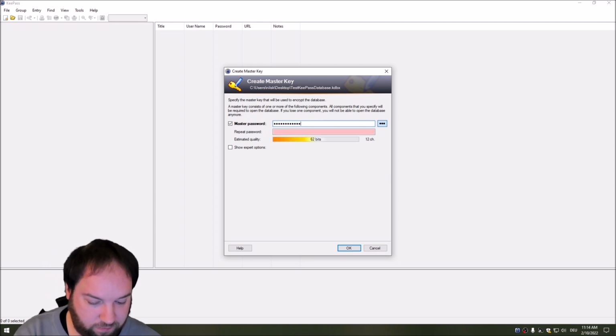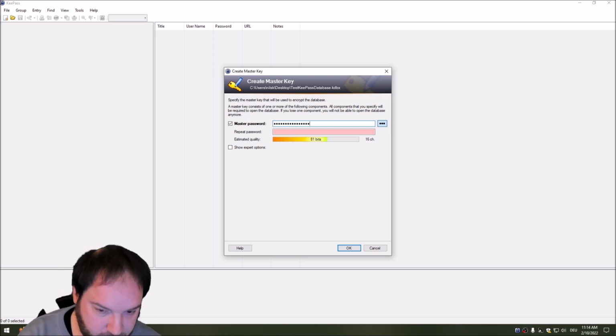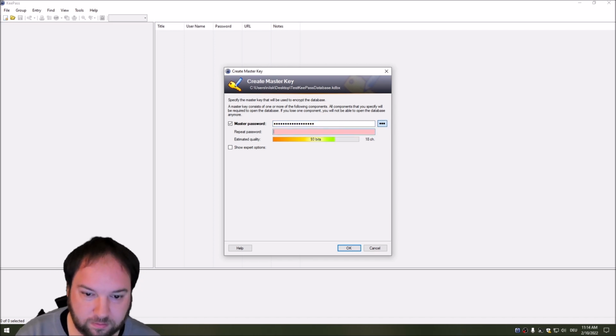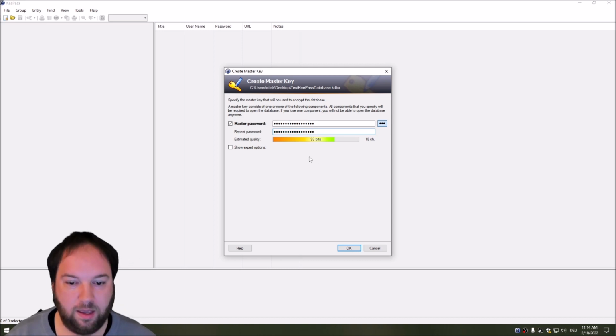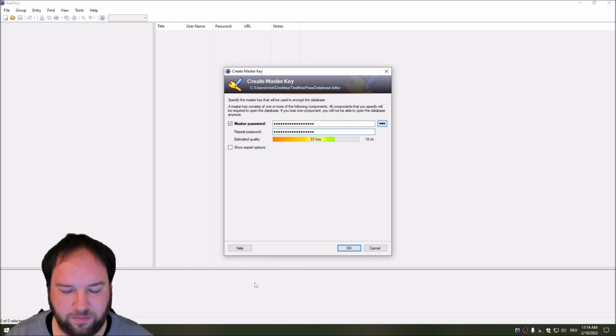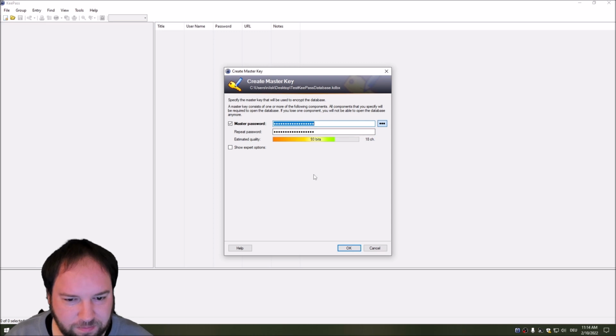I use one of my default passwords, and it is, I think, a relatively good password. Keep in mind that your security relies on this password, so choose a strong password.